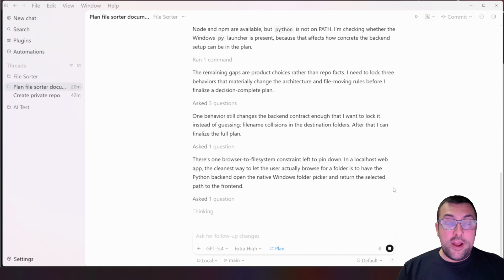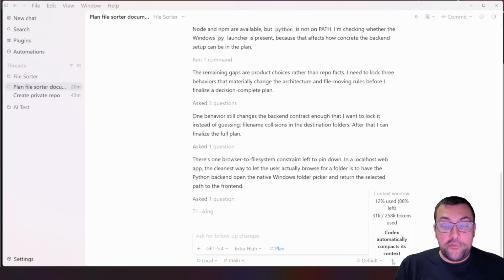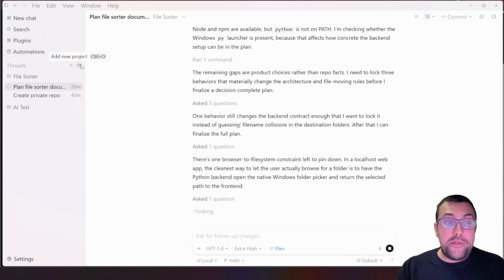I also want to point out for Codex and every other one you use, there is a limit. So if I hover over, you can actually see here, this is our context window. These are the number of tokens we use. So just for this little chat, we have already used 31,000 tokens of the 258,000 tokens for our context window for this specific chat. If we go over, Codex will compact it down, and then it will just keep allowing us to talk to it. But as I mentioned earlier, it might be better at that point to click here and start a new chat.